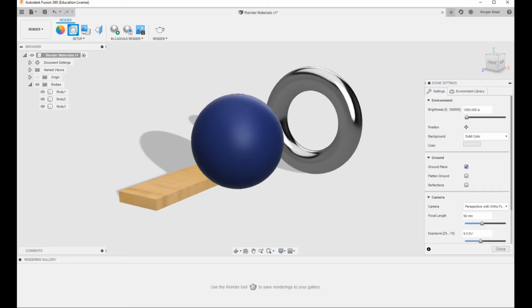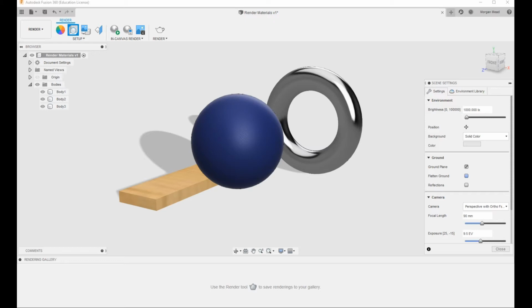Ground plane. So this is simply, do we want a ground to show up? Do we want shadows and all that stuff? You would turn this off if you're planning on taking this into Photoshop and cutting your objects out and pasting them into another photo. That would make things a whole lot easier. If you want this to be part of your render, then I would recommend turning ground plane on so that you get shadows.